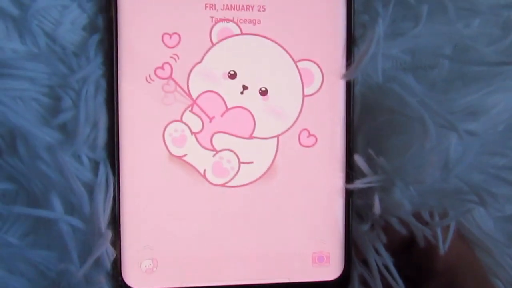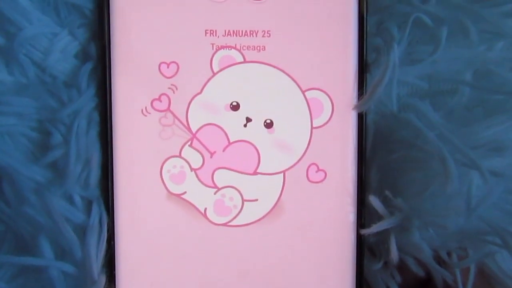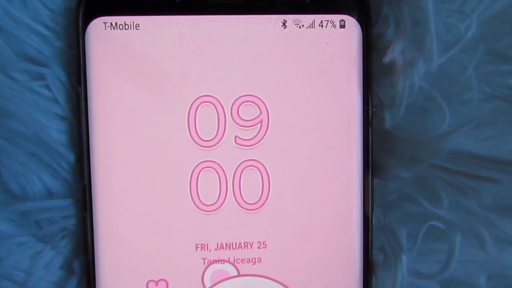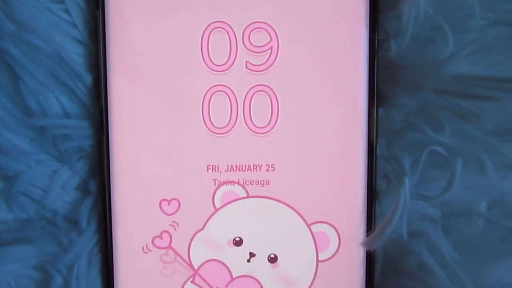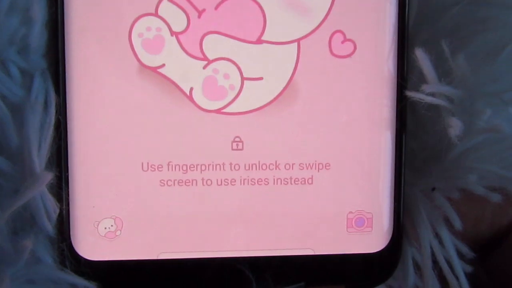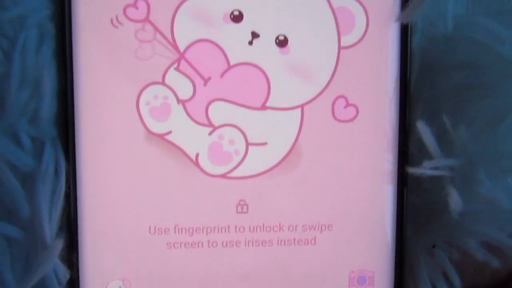So it just has the same little bear image, and it's super pink. The time is pink, and everything else is pink. So hello Valentine's Day with all the pink. And you guys could see there's a little bear in the corner with a phone for phone calls, so that's a cute touch.